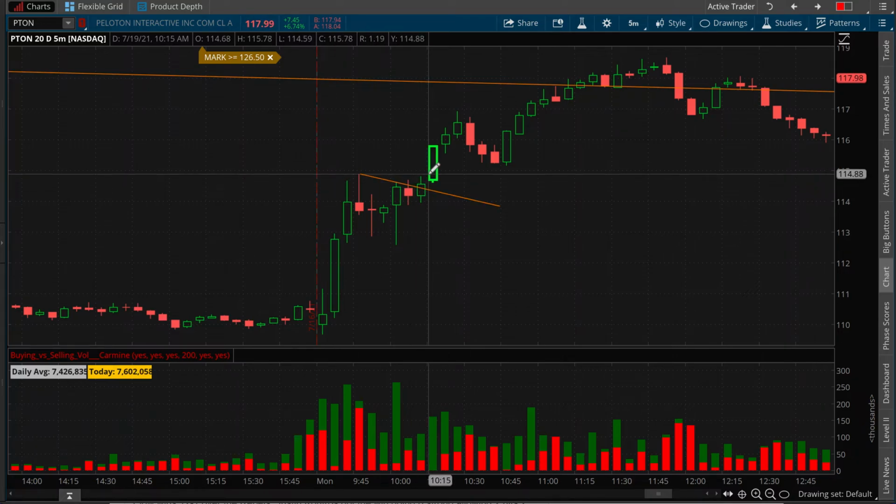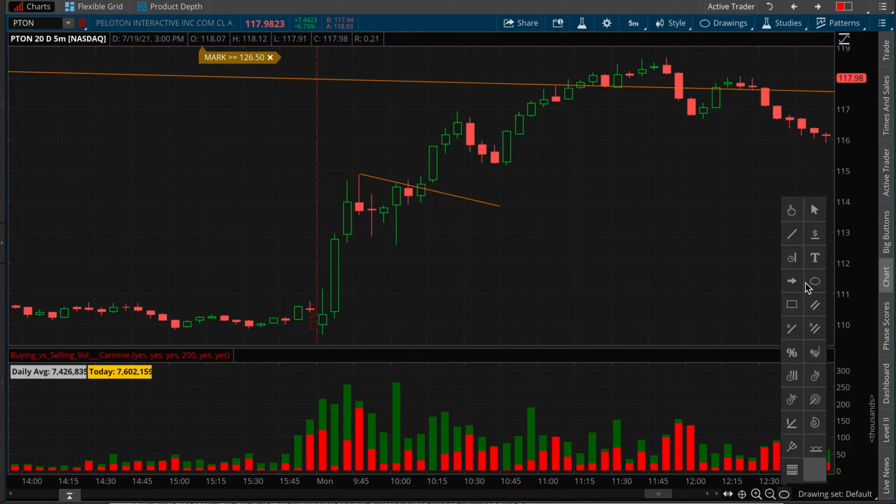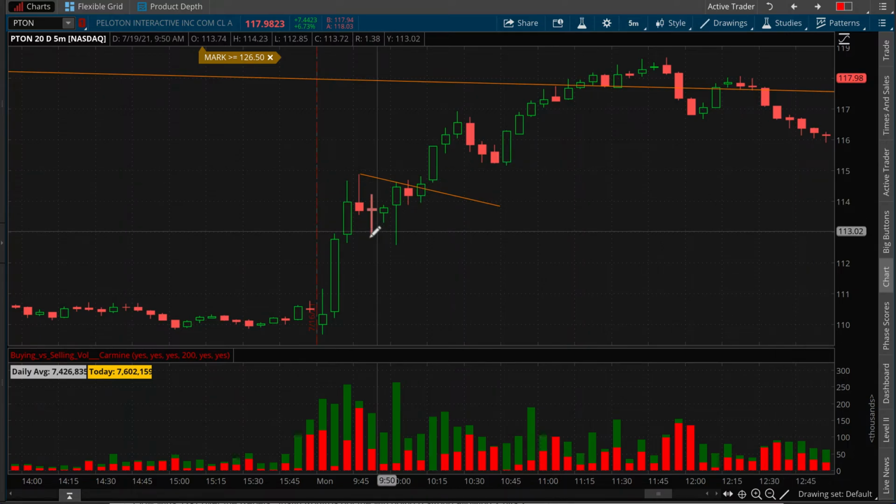So in hindsight, it's just really frustrating again that the trades didn't work out today, that it didn't set up perfectly like I wanted it to. Maybe this 10 o'clock candle was my signal to get in just because there was a huge volume spike, and it was kind of breaking the flag. But again, I was waiting for some consolidation prior to this high of day break.